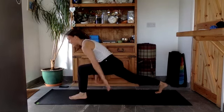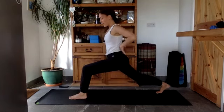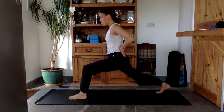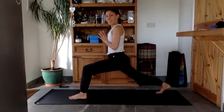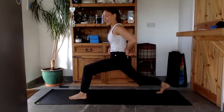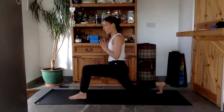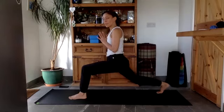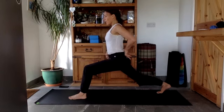Come up into a high lunge shape. Yeah, how's that right hip there feeling now? And so you can bring the hands to the heart center, press your palms together, legs strong, belly tucks, tailbone tucks, sorry, and then the right knee bends. Maybe it taps the floor. And then straighten. Good. And again, get that tuck.